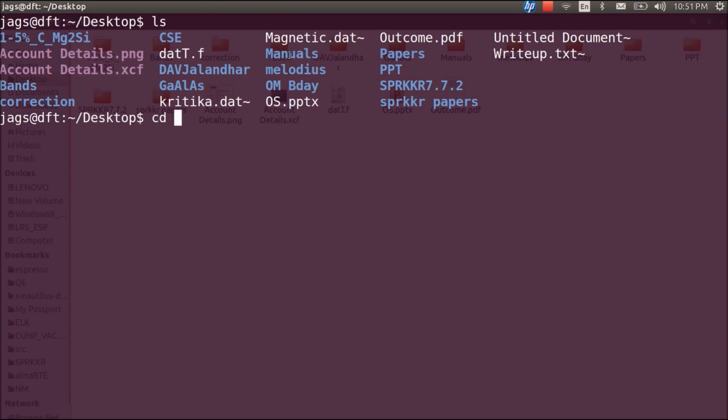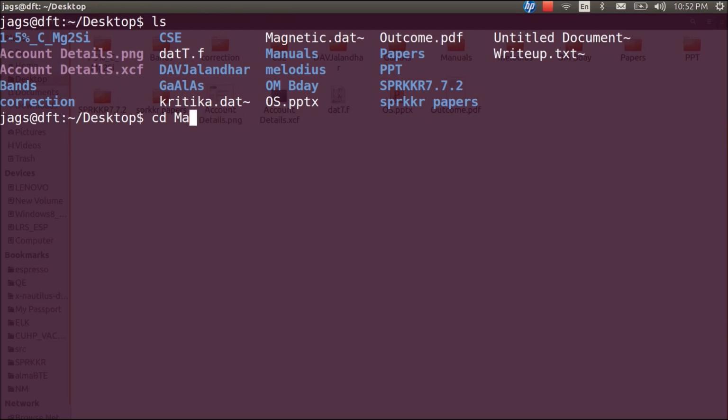So I will say cd space capital M. In command line, the folder names are case sensitive. So if I am saying manual with capital M, then I have to type capital M. If there is something beginning with small m, you should type a small m. So capital M, and then if I press tab key, all the remaining things will come, right? Tab key will do that spelling thing for you. You don't have to type the full name. That's one thing. And let us demonstrate.